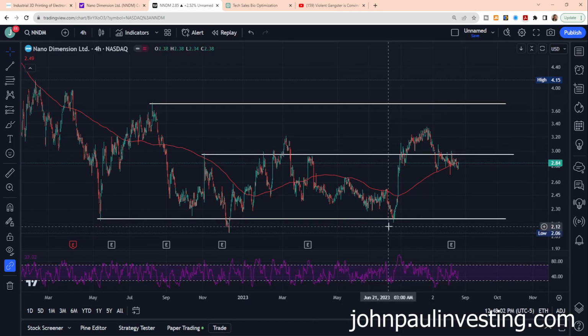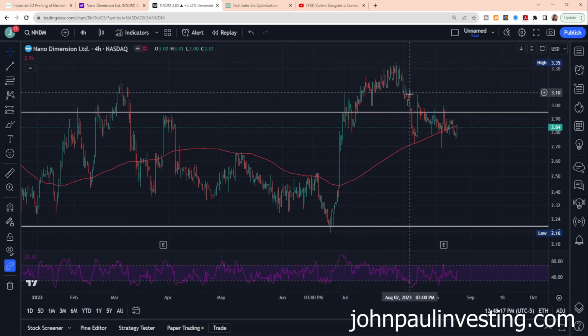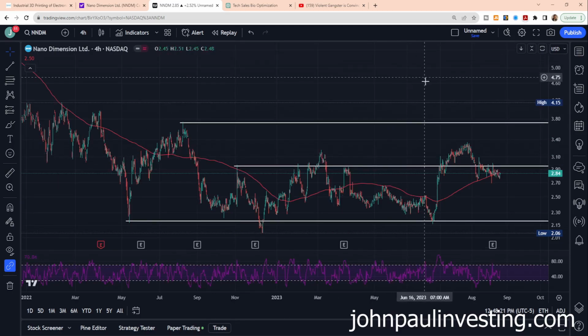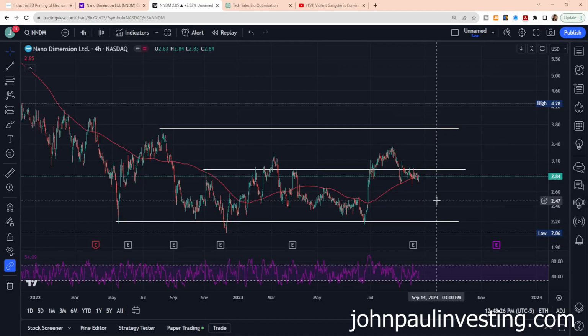If we look back, the most recent rise was actually not too long ago, back at the end of June. And we did see this rise in price. So you could have made some money on the day trade side, but it has now broken out of this range that we were stuck in. So I wouldn't be looking for any buying opportunities as a day trader until we get lower to 230, 240, and of course the lower the better, but you're never going to catch the bottom perfectly.